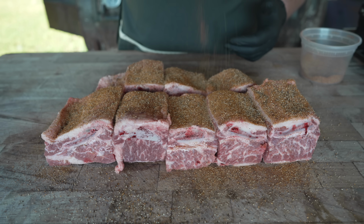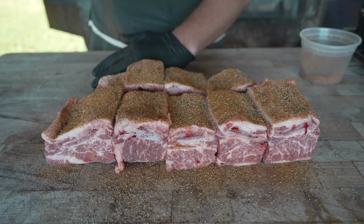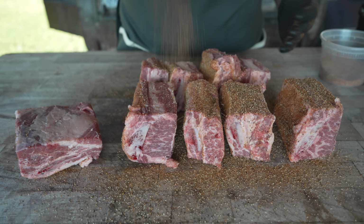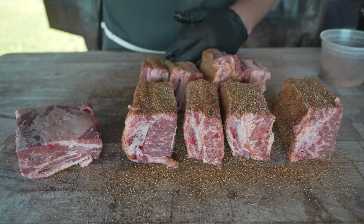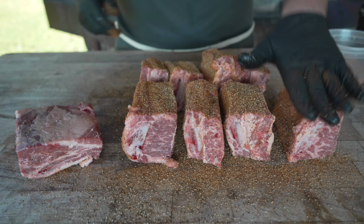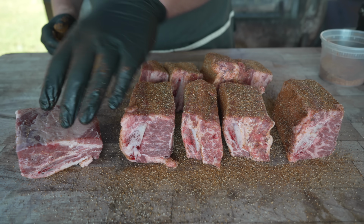And I don't really think we need a binder because I literally just ran these underwater. Flip them over, flip them over. Some of these are pretty awkward shaped. Some are gigantic, some are small. So it'll be an interesting cook, but you know, that's just the nature of beef ribs. They're not exactly the straightest of bones all the way through.